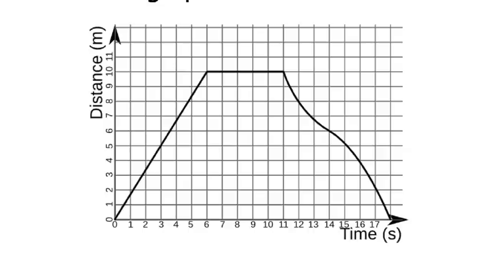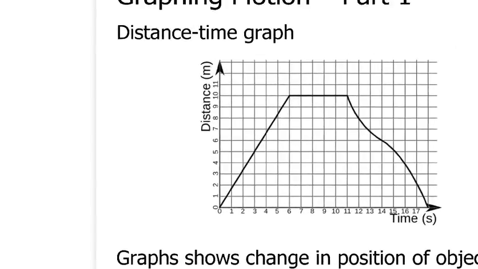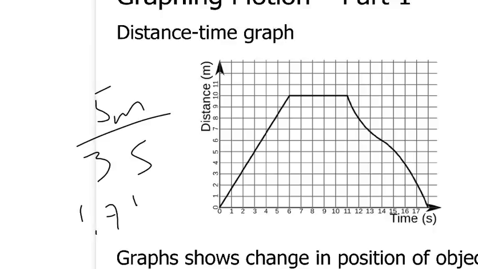We could even use this to calculate what their average speed was, say for the first 3 seconds. We'd go basically 3 seconds, 5 meters. How would we calculate that? Well, distance over time gives you speed. So 5 meters over 3 seconds. That doesn't work out very evenly, but we're looking at basically 1 2/3 meters per second, or 1.7. I'll just write that down really quick: 1.7 meters per second.